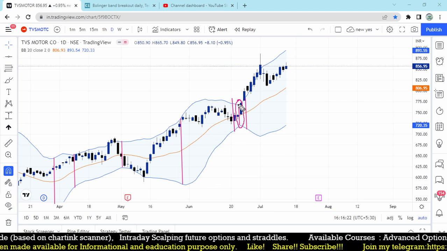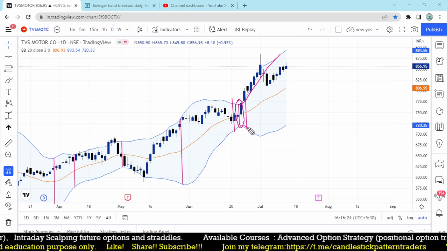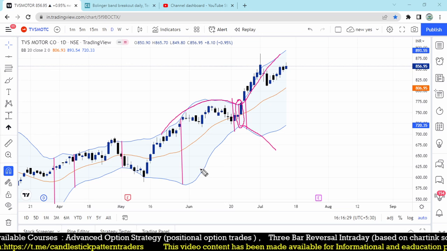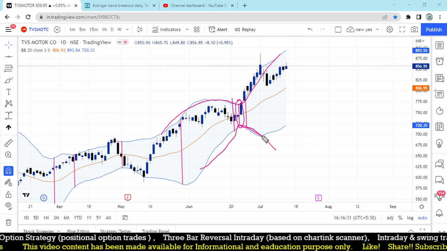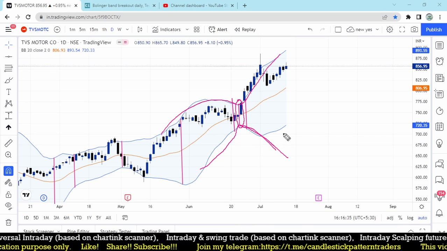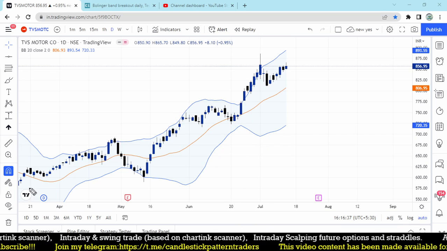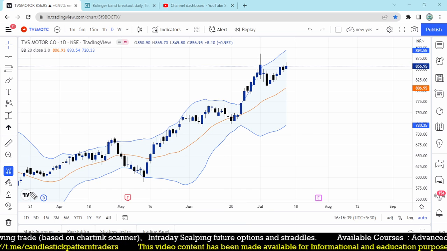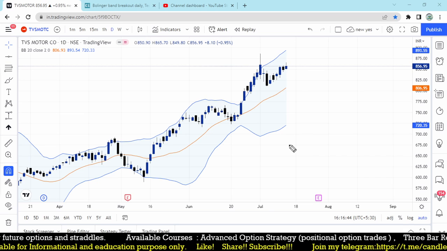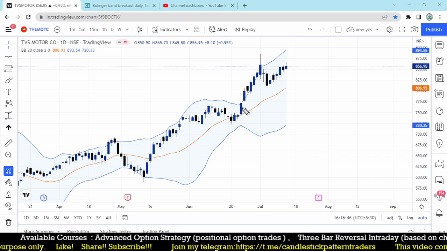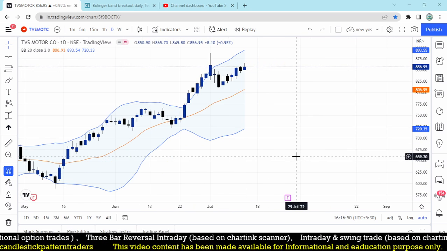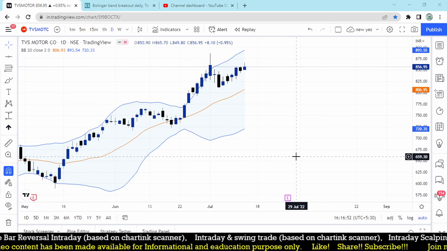Okay, and then there is a deviation from that point. Previously the bands were coming closer to each other, and after that there is a deviation in both bands. Using that, it will be a breakout. A breakout will happen when the Bollinger Bands are narrowing toward each other. After that, there is a big chance of breaking out on a particular stock. The chance of breaking out is very high.